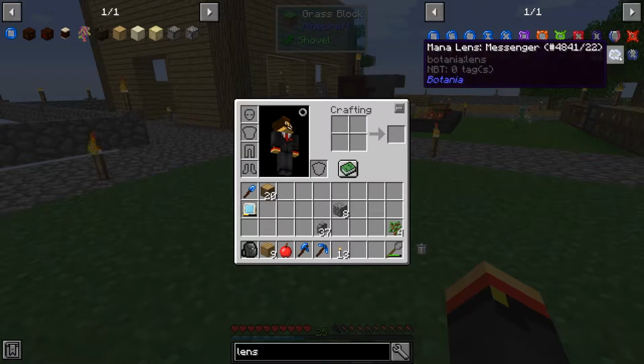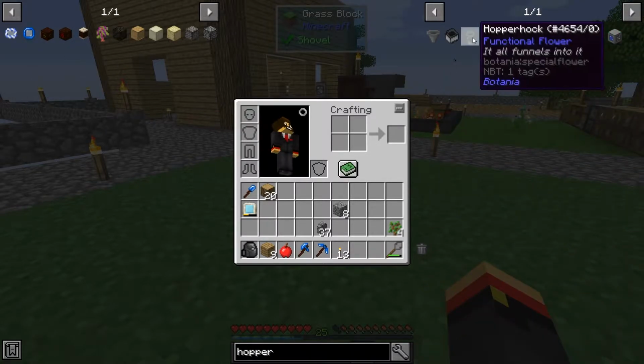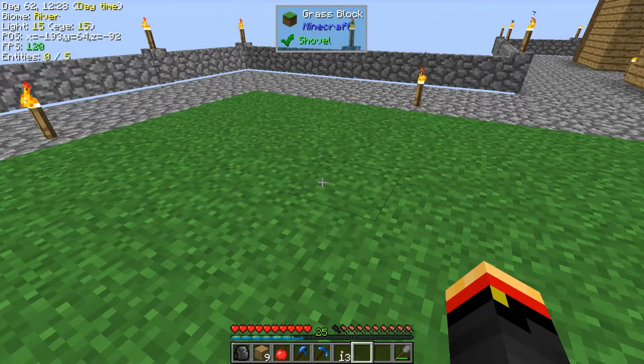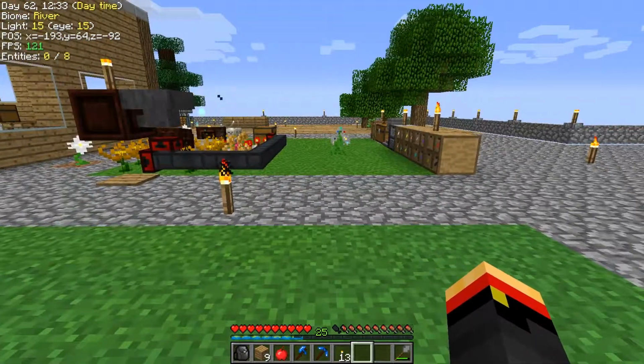There it is. Okay. And we're going to need another hopper hawk. And some chests. Okay. I think that is basically everything that we need, though. So, let's see how that goes.